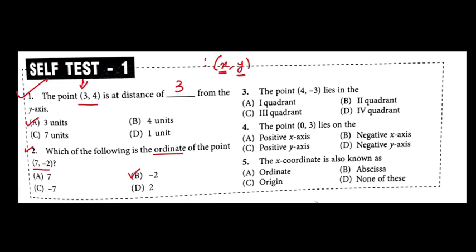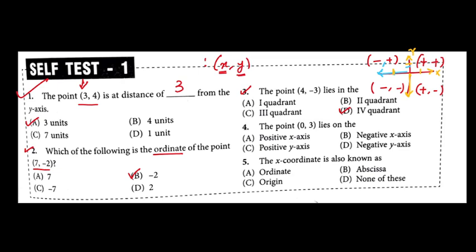In the third quadrant, it is enclosed by two lines, one the negative of x, another the negative of y. That's why minus minus. The fourth one is the positive of x and the negative of y, so plus minus. So a plus minus point lies in the fourth quadrant. First, second, third, fourth quadrant.